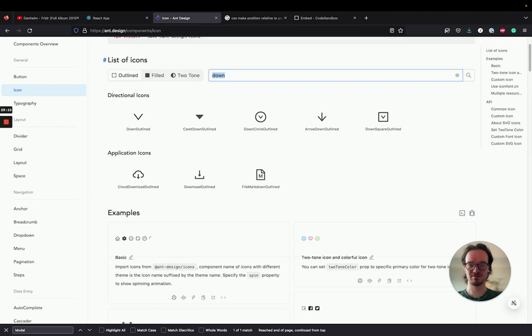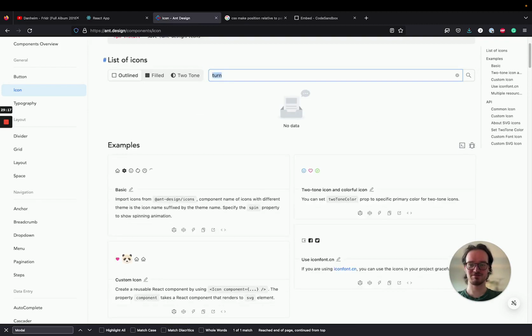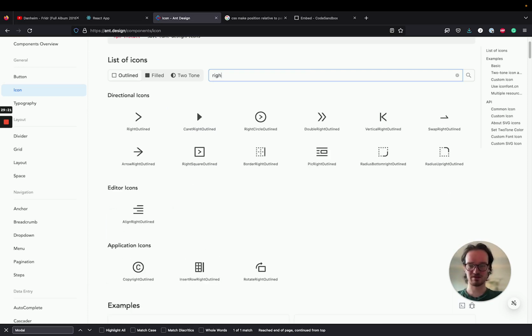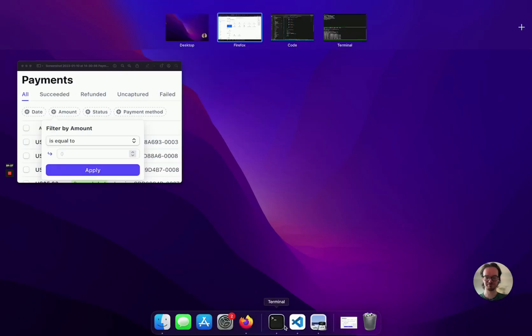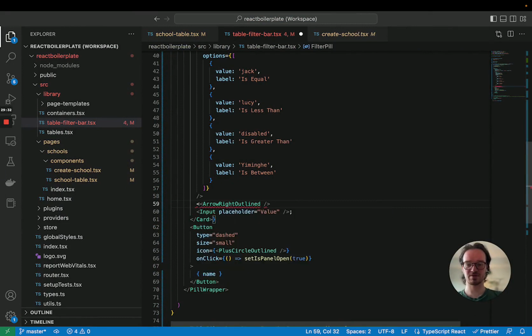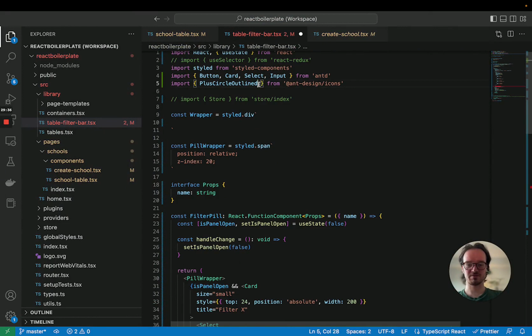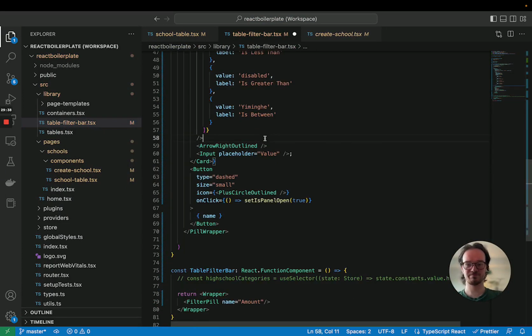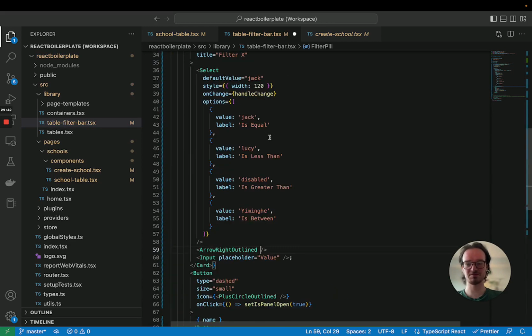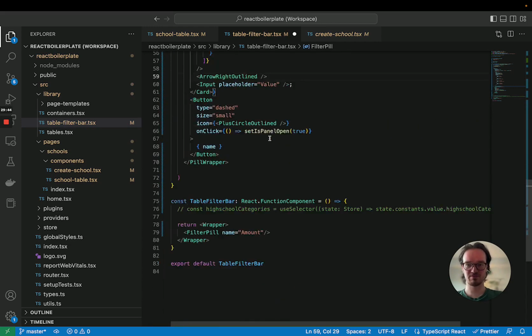Down. Turn. I don't know. We'll pick something for now, but let's say this one here. So beside this import, we're going to have that, which is going to be imported from icons. And we'll clean this all up. This file is going to become like a huge mess at some point, but we're getting there.